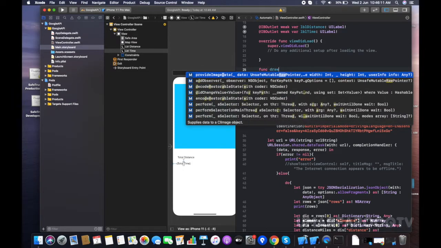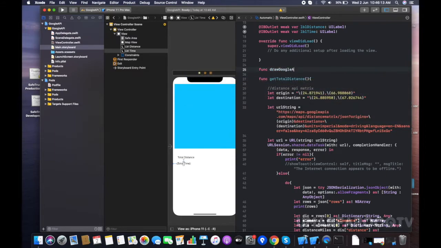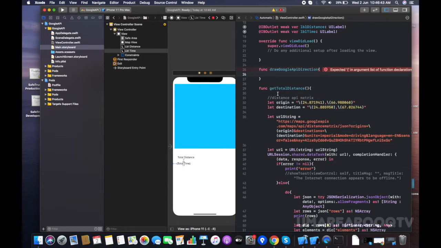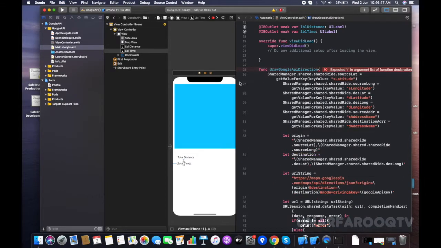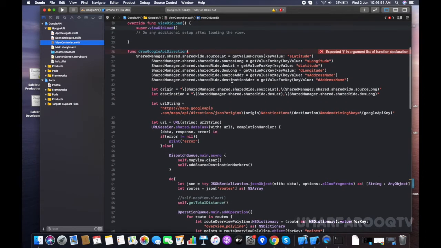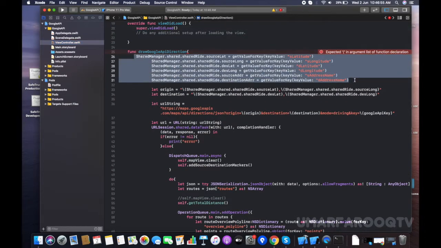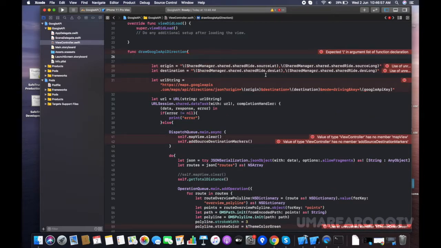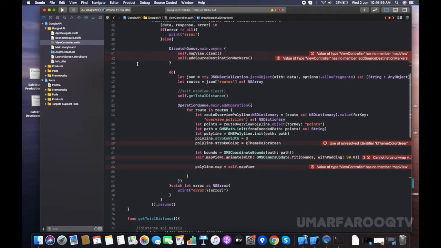and I'm adding another method to draw the Google API route. This is my route method. I just copy pasted it to save the time. Again, these are the 2 points of origin and destination.